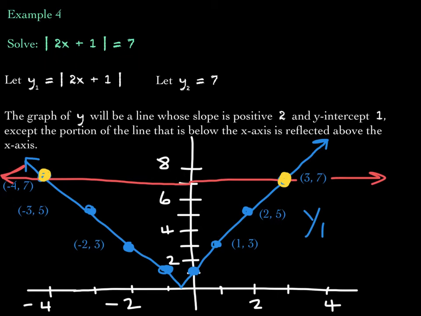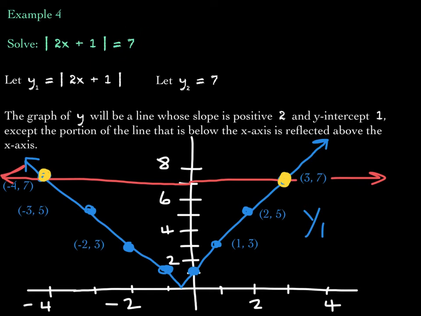In other words, if you let x be 3, or if you let x be -4, then the absolute value of 2 times x plus 1 will be equal to 7. This is the graphical approach to find the solutions for this absolute value equation. We graphed this absolute value expression, which is a V. We graphed this constant, which is a horizontal line. Find their points of intersection.